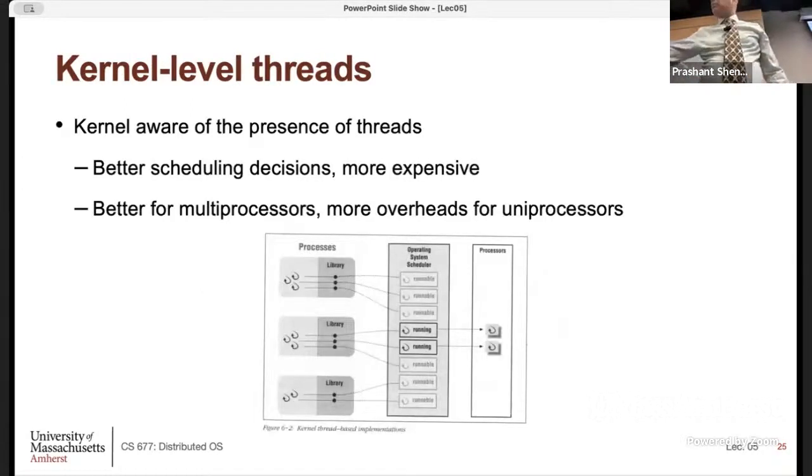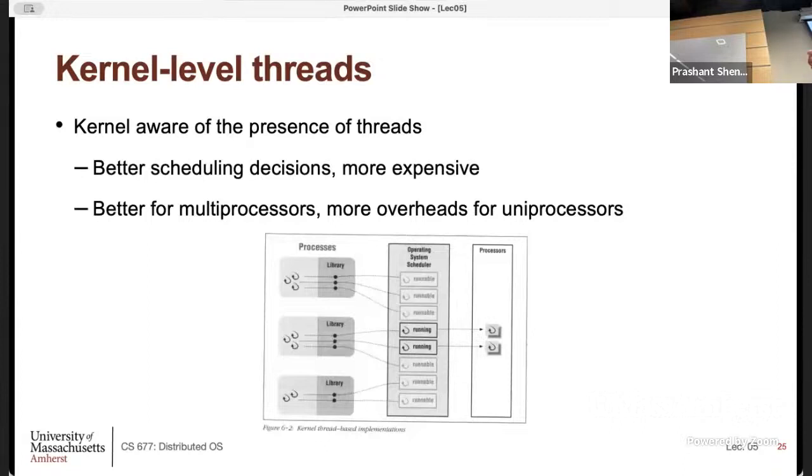All right. So next is kernel level threads. As the name suggests, everything here is the opposite. There's explicit support for threading at the OS level. The OS is involved in the creation and deletion of threads within a process. It can explicitly see that this process has this many threads, and it can explicitly schedule threads directly onto cores, because it actually has explicit support, as opposed to user level threads where none of that was possible.